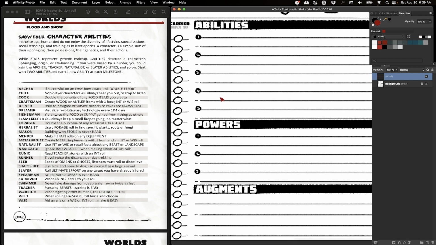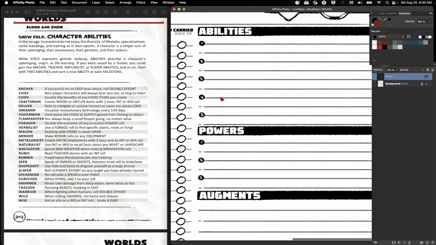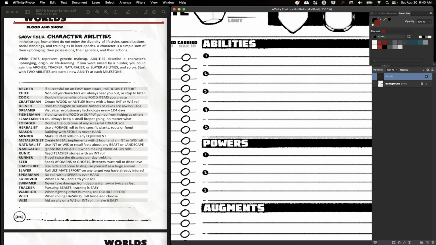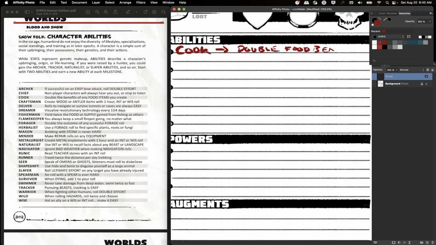Another thing you're going to notice is that I'm just using the standard ICRPG character sheet. These things don't necessarily have a space for tags. So instead you can use abilities, just like it says here, character abilities. When it says tags, we're going to just drop that in here. So I'm going to write down cook as one of my abilities and use my little shorthand to double food item benefits. Double food benefits.